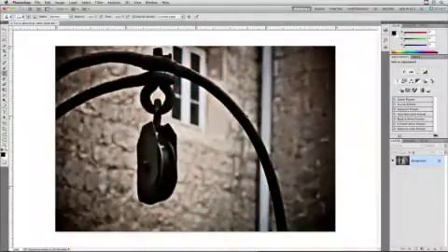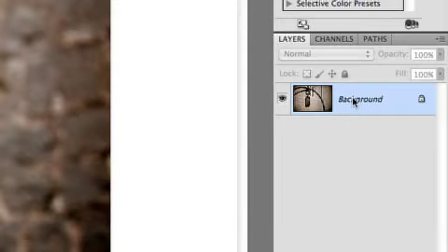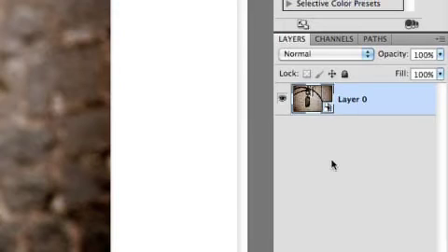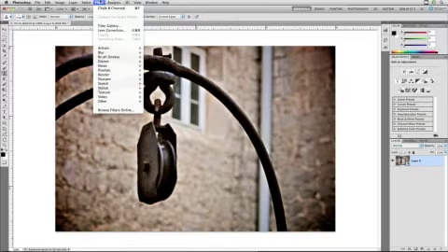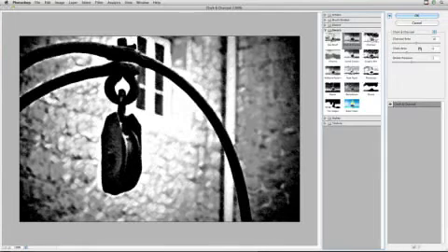If you'd like a little more flexibility, you can work with Smart Objects. Let's go ahead and step backwards here and go back to the original image. And before I run the filter, I'm going to right-click and choose Convert to Smart Object. There it is. I can now run the filter again. Just choose it from the top there. It applies it. Let's go in and choose that one. Looks great.